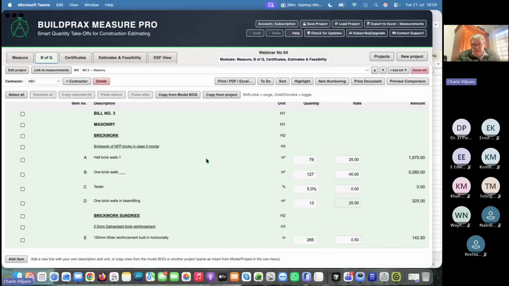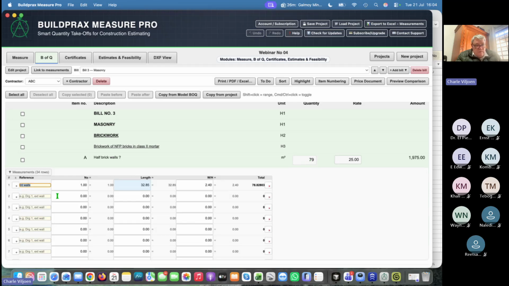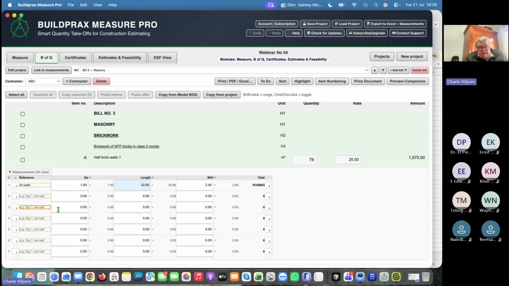So if you look in a DIM, for instance, there's the dimensions there. We will put in a reference, and I type there now internal walls times that, and he would now reference his item for each one of his DIMs. I'm doing a few projects in Ireland at the moment. If you got DIMs without references there, they almost throw it away. You must be referencing every single one of your measurements here.